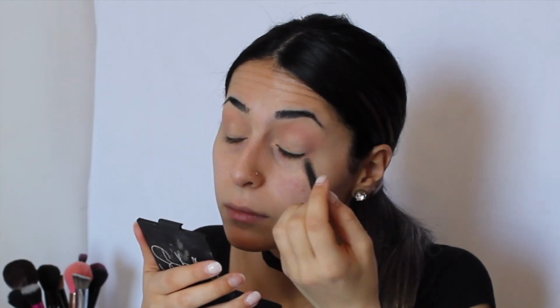Next thing I'm going to do is go ahead and line my upper lash line with a black eyeliner. Then I'm gonna go back to the shade Shy, that mauve shade that we used from the palette, and I'm just going to deepen it up in the crease a little bit.